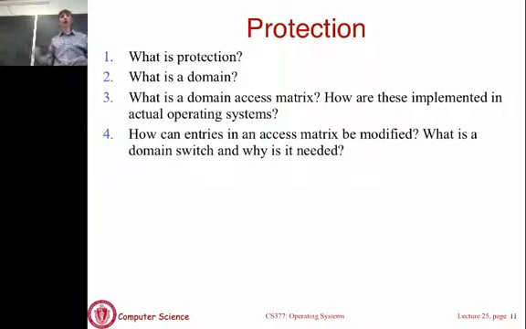And typically the way we implement this is with access control lists, which store columns of the domain access matrix. So for a specific file, who can access this and in what way. That's the access control list approach. The other approach, which is not typically used but we talked about a little bit, was what we called capability lists. That's where we store rows of the matrix. So if I say, you as a user, here are all the permissions you have, here's everything you're allowed to do, that would be an example of storing things in a capability list. Typically we use the access control list approach, but capability lists are an alternative.